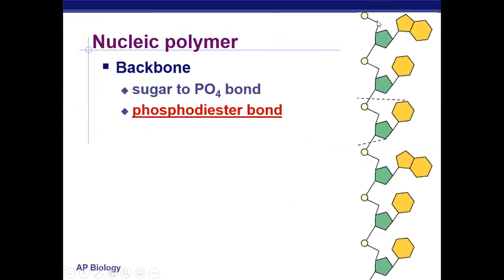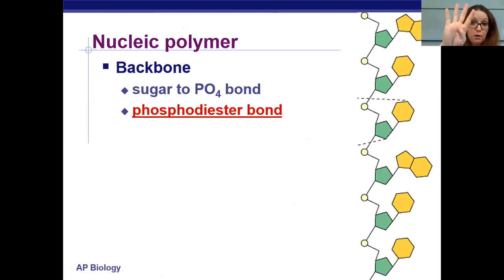The sugar to phosphate bond is called a phosphodiester bond. That's the fourth one. Whoops, not 5. The first one was in carbohydrates, and that's the glycosidic linkage. The second one was in lipids, and that's an ester linkage. The third one was in proteins, and that's a peptide bond between the amino acids. Here we are in nucleic acids, and it is a phosphodiester bond. All of them are formed by dehydration synthesis, losing of water. They just have a different name depending on the biological macromolecule that they are. You do need to know those differences.